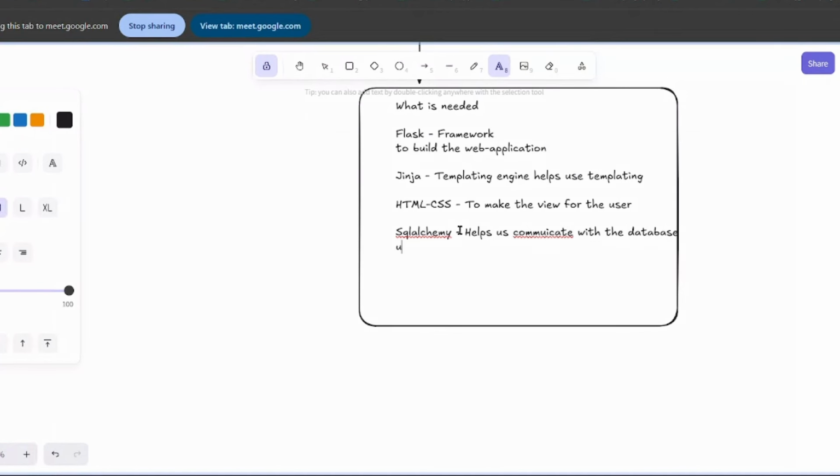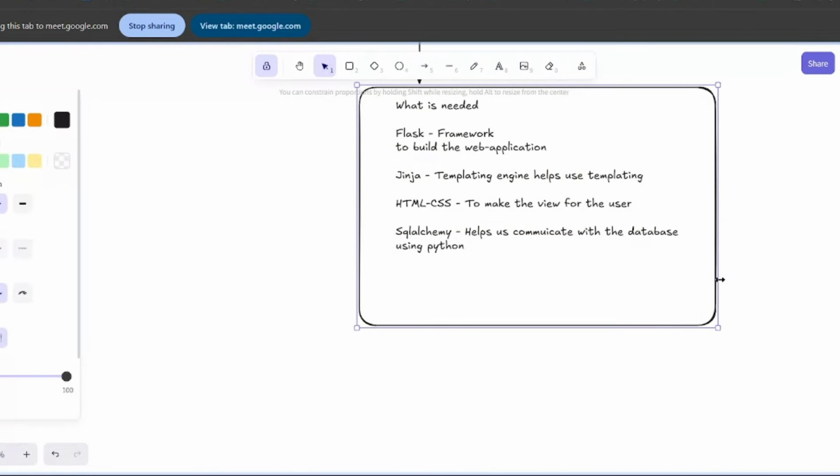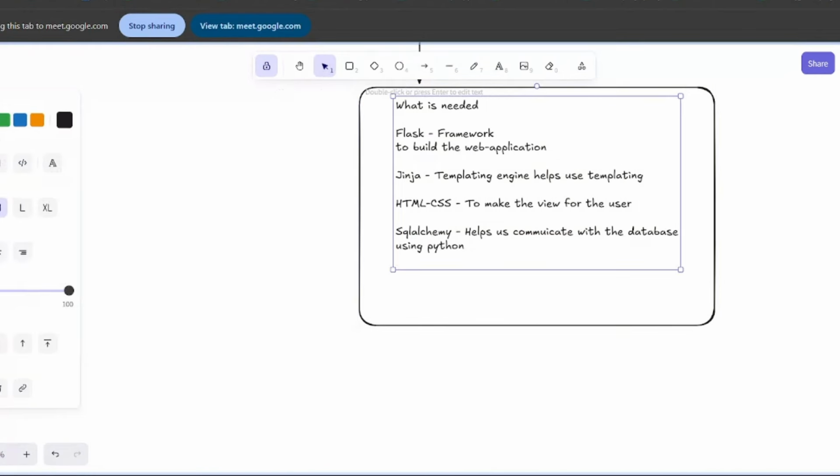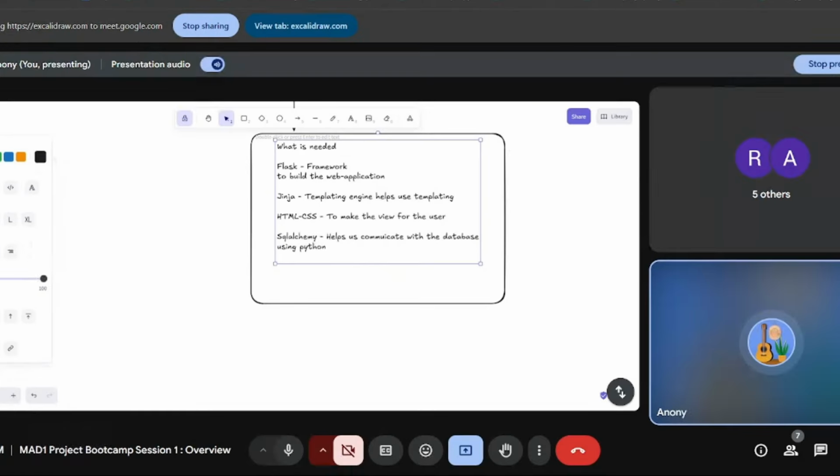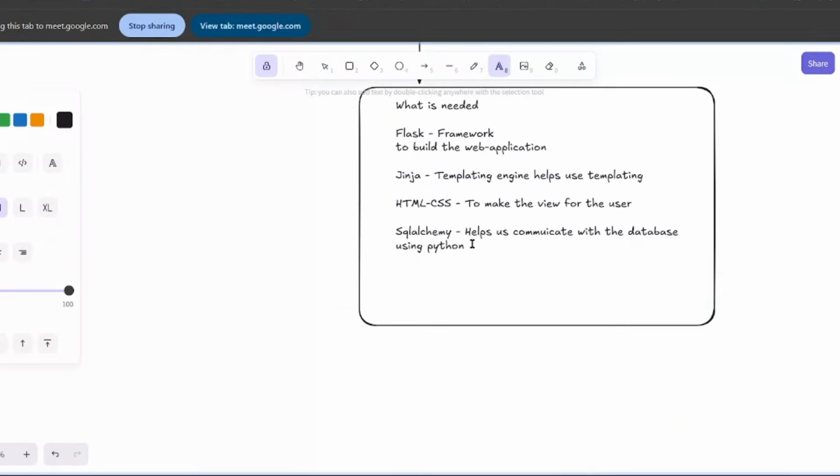database using Python. So this is the use of SQL Alchemy. We are going to use object relational mapping. We'll understand what it is. To give you the high level idea, we convert tables into different classes, and we use object relational mapping. With the use of object relational mapping, we are going to map the tables with the classes.